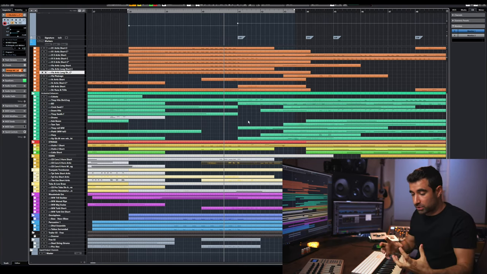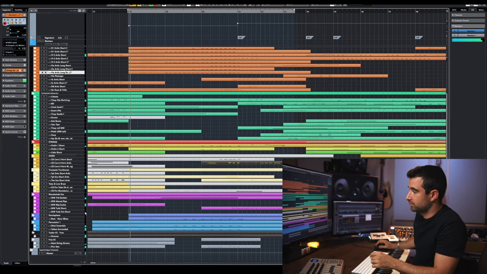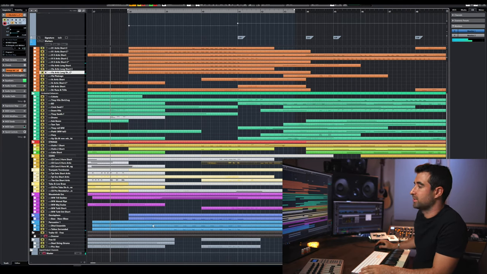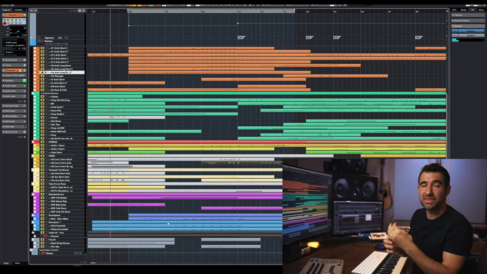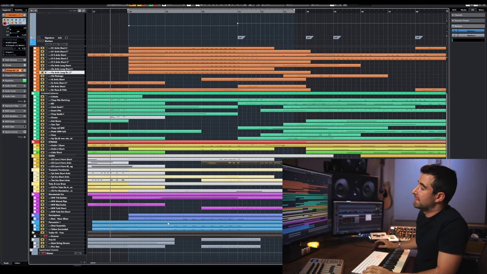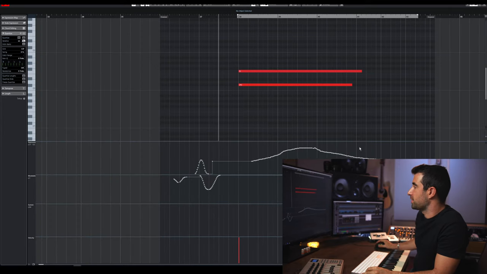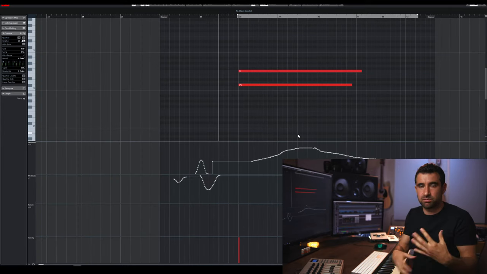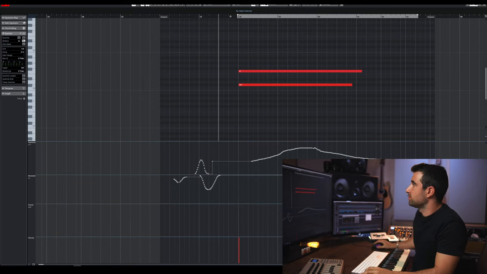And the support in the low end is this downer here. It's sort of like a typical trailer downer. Let me just isolate it for you. Now, I like this part, this part at the end. And so I think I automated it, yeah, to go up quite a bit. So it provides this low rumble, hybrid type of sound.